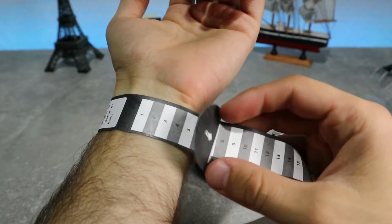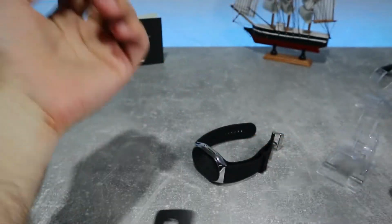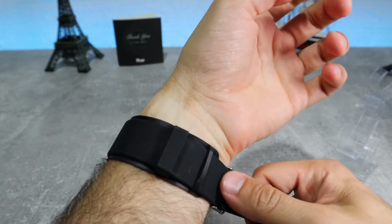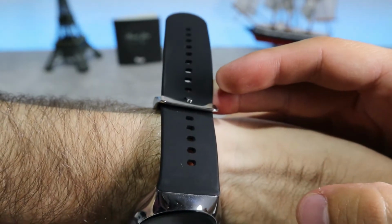Before starting the measurement, the watch should be about 2 fingers away from the palm and feel fit around your wrist. It's very important that the watch be placed at heart level, so you can either place your arm against your chest or on a box such as a watch's package while sitting at a table.